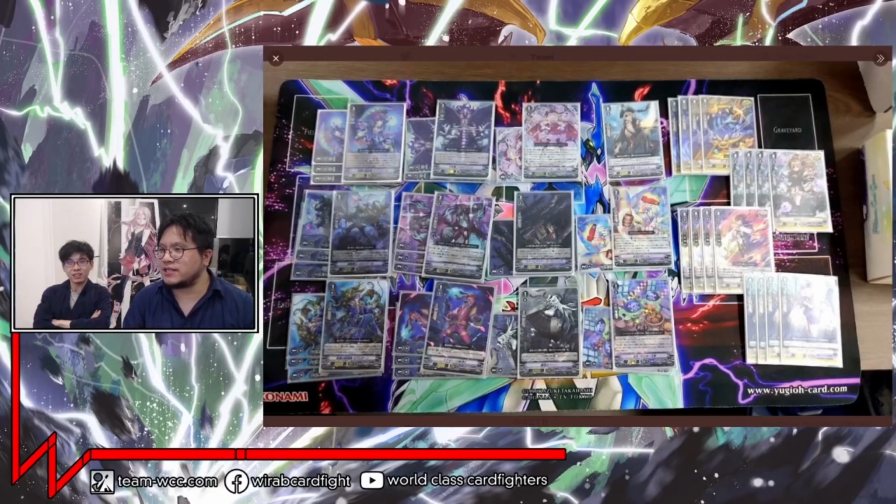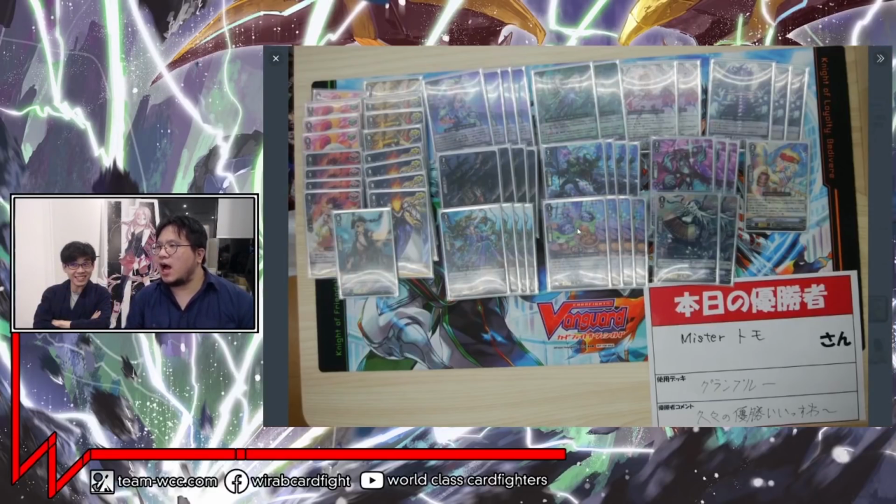Moving on. Next, we have another one. See? Whoa. Something different here. Mr. Tomo! He's playing Cocutus! Why would you do this? Well, why? You're the expert here.